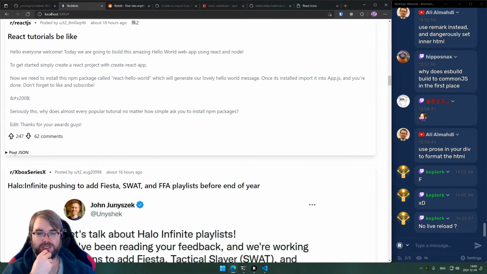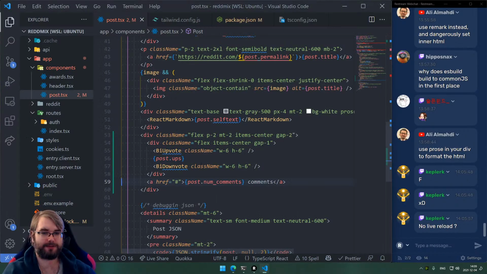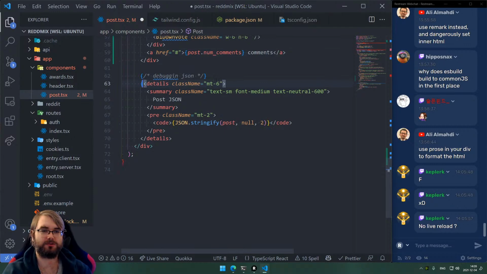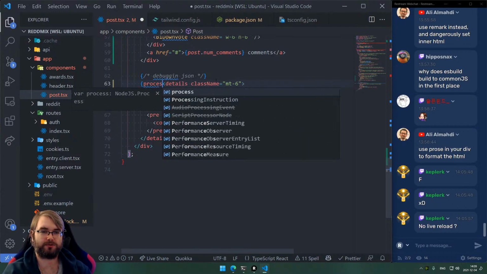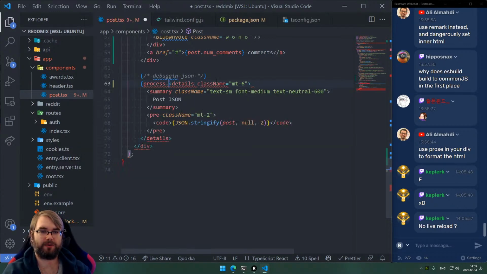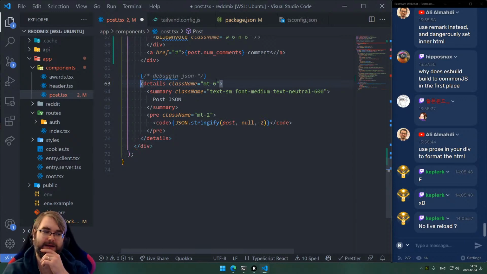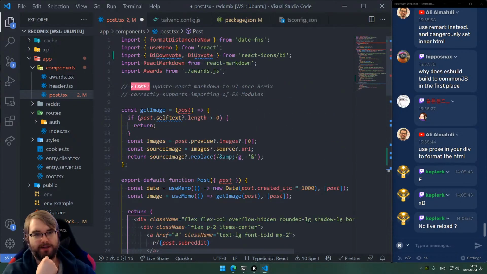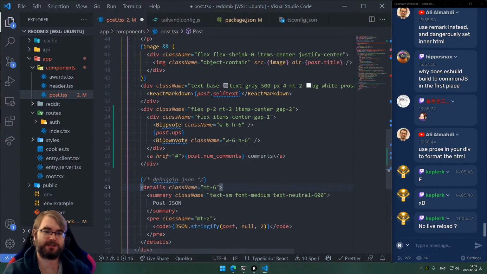Okay, JSON, yes. So what we can do is say process env. Well, okay, we cannot say that, because they don't give access to the env variables from the client side, right? So, you know what? Let's just disable it.